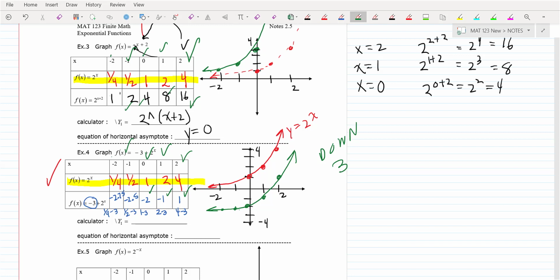All right, now this time let me ask you a question, okay? On every one of these problems, y equals 0 was the horizontal asymptote. Not on this one. What do you think it is? There you go. Okay, this is going to level up at negative 3 because we're moving everything down 3. So what you would have on this then is that horizontal asymptote is y equals negative 3.